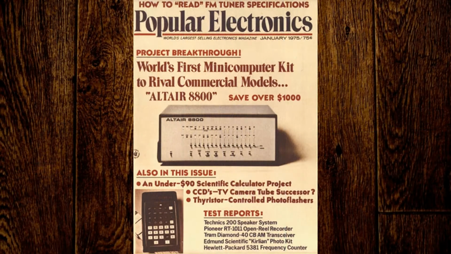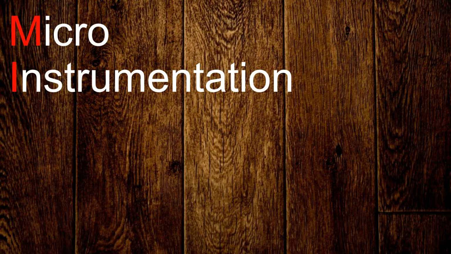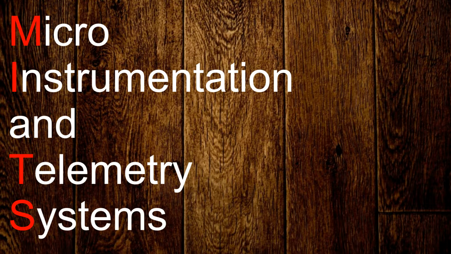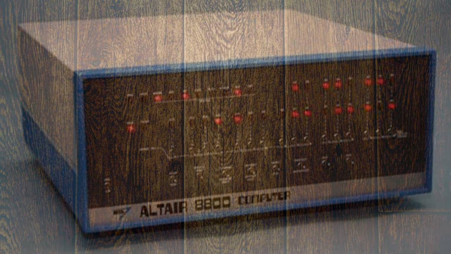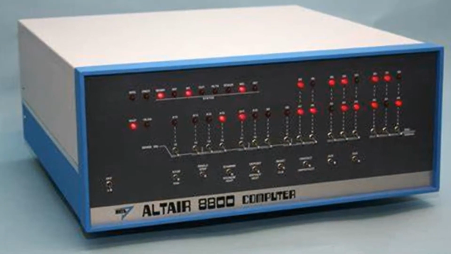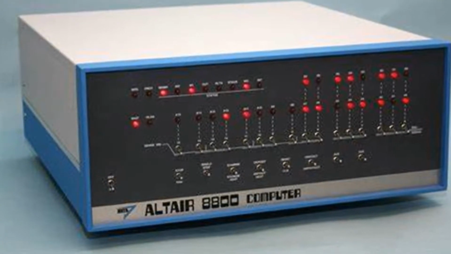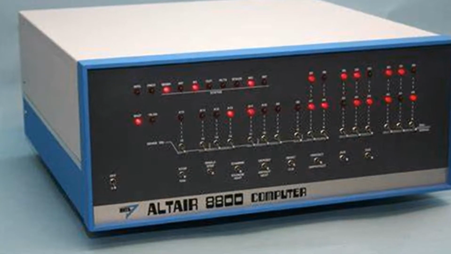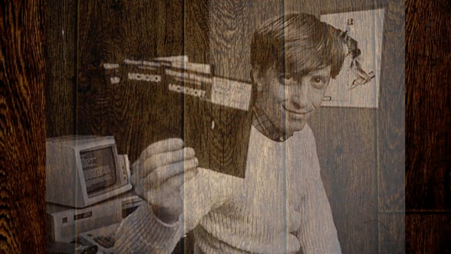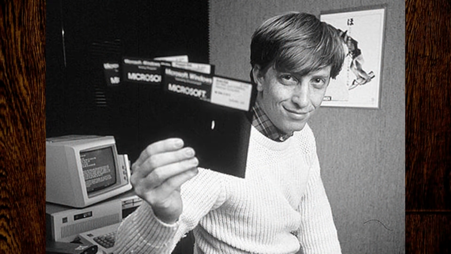Microsoft was later founded on April 4, 1975 by Allen and Gates, after the January 1975 issue of the discontinued magazine Popular Electronics featured the Microinstrumentation and Telemetry Systems, or MITS for short, Altair 8800 microcomputer, which spurred Allen and Gates to work on programming a BASIC interpreter for the computer. Gates contacted MITS and told them that he had a working BASIC interpreter. MITS later requested a demonstration.